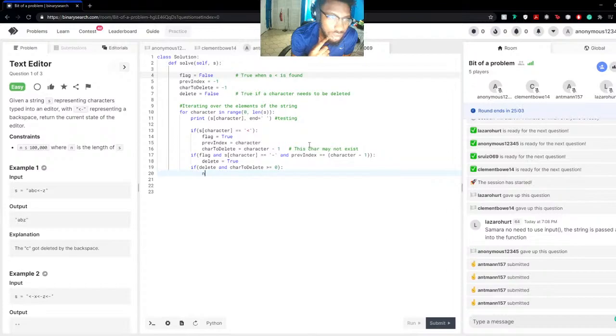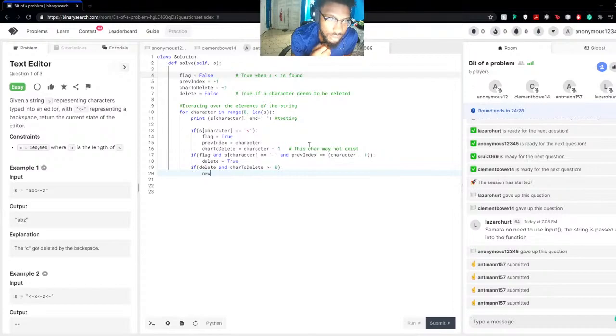But it looks like Samara's just using the input, the string that she got from the input. She still needs a variable to build out her answer, her output, which could be either an array of characters or just a straight up string and add to that.